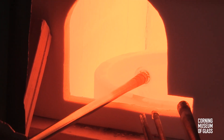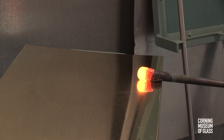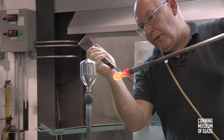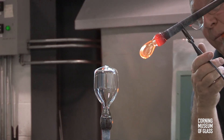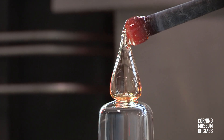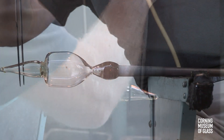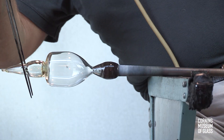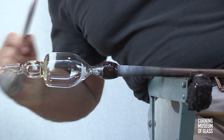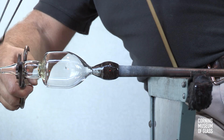A small amount of glass is gathered on another blowpipe, marvered, air blown into it, and this is lowered onto the tip of the bowl. The glass is cut free of the blowpipe, and a constriction is made to allow a hole to be formed in the end of this bubble. The constriction is cooled with the soffietta, held with the diamond shears, and the excess glass cut free.